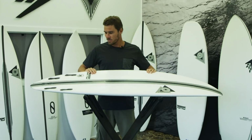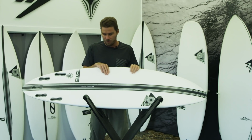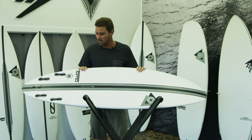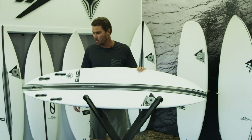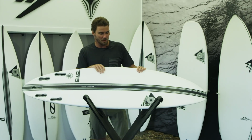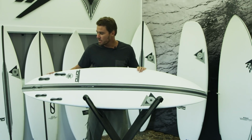This one has a very deep, exaggerated quad inside single concave. It's the same bottoms I'm using with pretty much all my models at the moment, just a little bit deeper in the Hydronaut, giving you a little bit more grip on the face of the wave. When the powerful waves are really engaging your rail, you really want to grip it and trust that board through a heavy water situation.